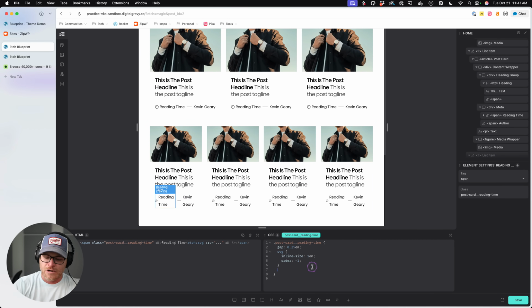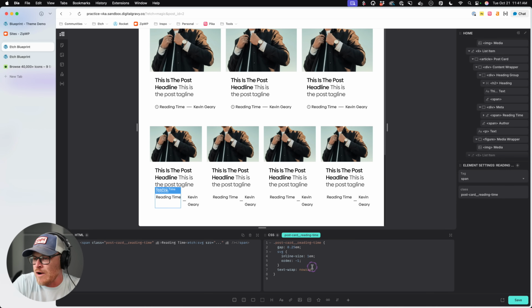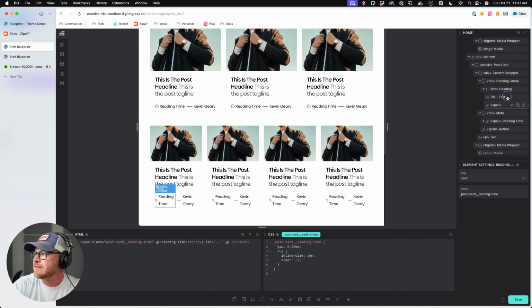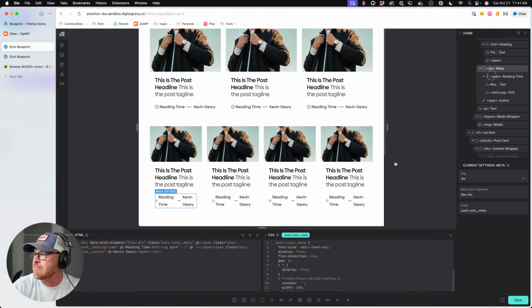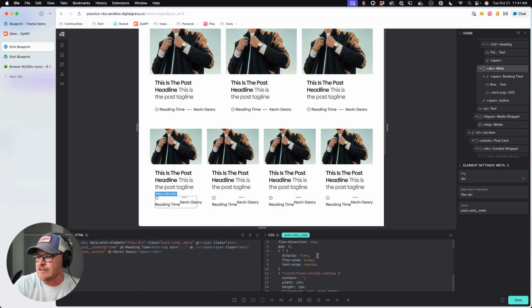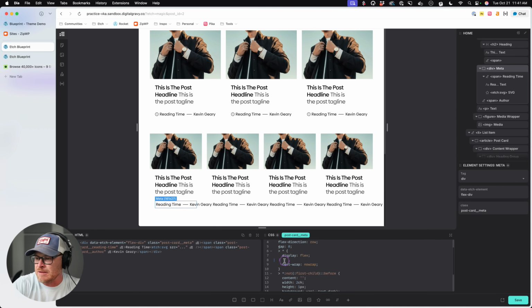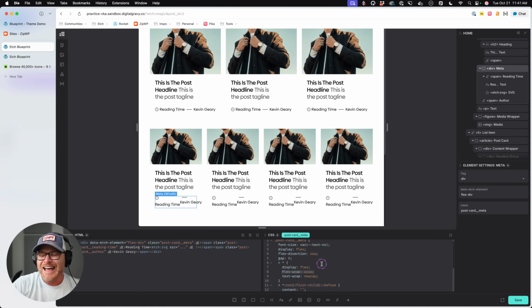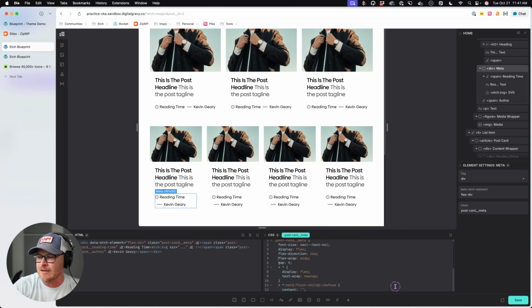So what is the property for this? Text wrap, no wrap, okay? And actually, let's do that on the meta. And remember I just selected all children like that? How about we say all children text wrap, no wrap, and then flex wrap of wrap, so they're allowed to wrap. This should be on the parent. By the way, it's a force of habit that I delete that and then repaste it up here. You can literally just bump it. See that? Oh, look at that magic. Look at that magic, okay?